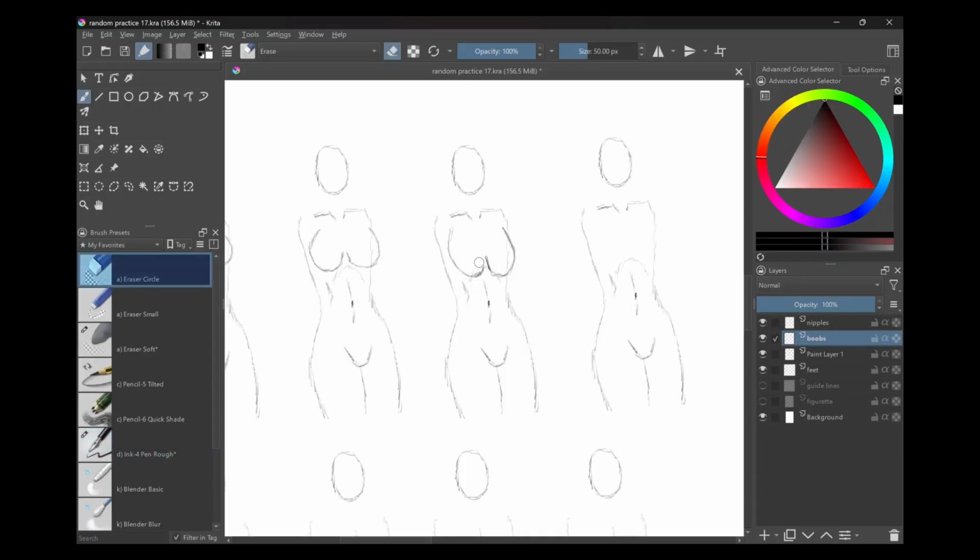Let me try to go back around with the outer lines soon.